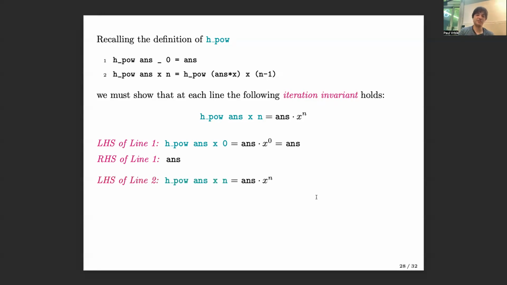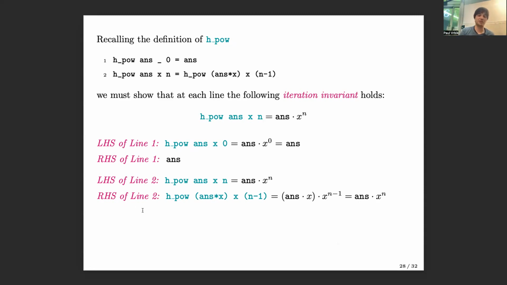Left-hand side of line 2, hpow answer x n is equal to answer times x to the power of n. Not much more we can do now. Right-hand side of line 2, hpow of answer times x, x, n minus 1 is equal to, according to our iteration invariant, answer times x to the n minus 1, which is equal to answer times x to the n, just according to the rules of arithmetic.